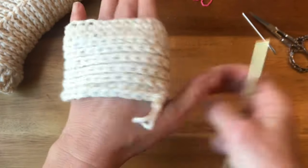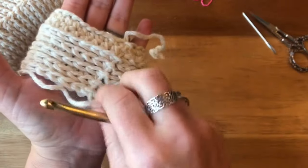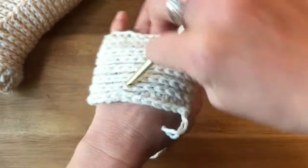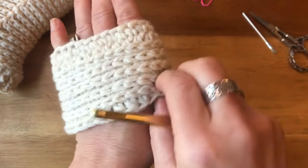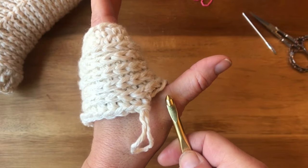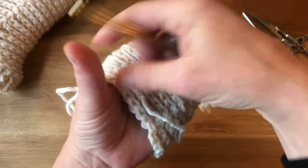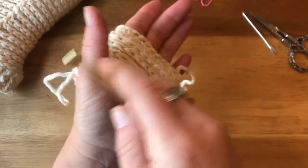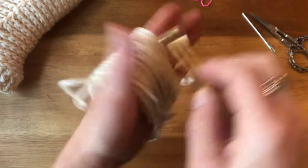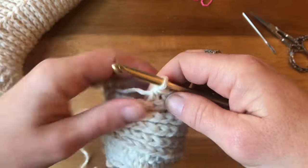So I put it on my hand, and I'm crocheting around from my seam, which is here, crocheting around till I come to my thumb. So that's where I want to make my hole. I don't want to make it too close to the thumb, but you could crochet more and make the thumb hole smaller. I used 4 stitches. You can use 3 stitches if you want to make it tighter. And then you pick back up on the other side. So I'm going to take it off and we'll show you how to do that.